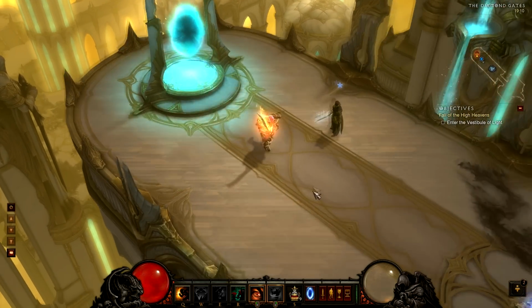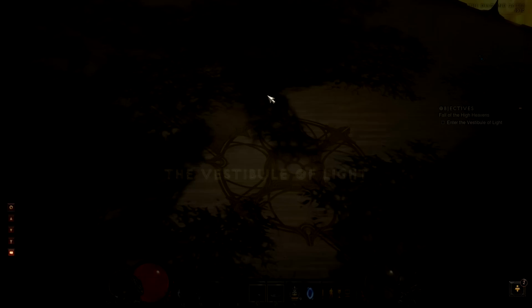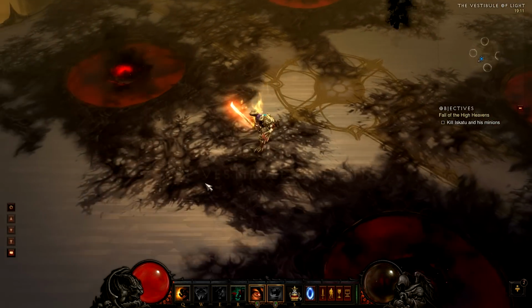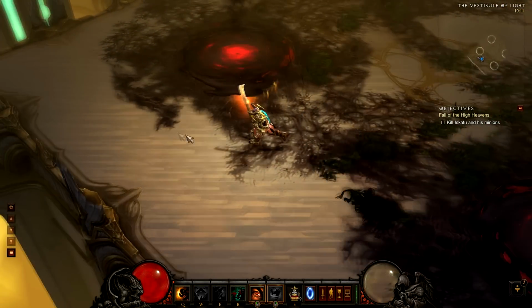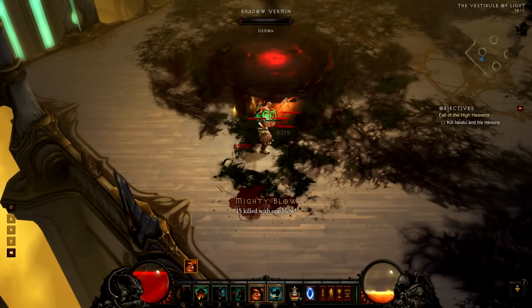So what you want to do is go to this quest, talk to this guy, a portal opens, you want to go in here, skip this cutscene, and a lot of adds will start swarming at you. Now I'm gonna line them up right here so I can get a charge on a lot of them, which will basically one-shot them.